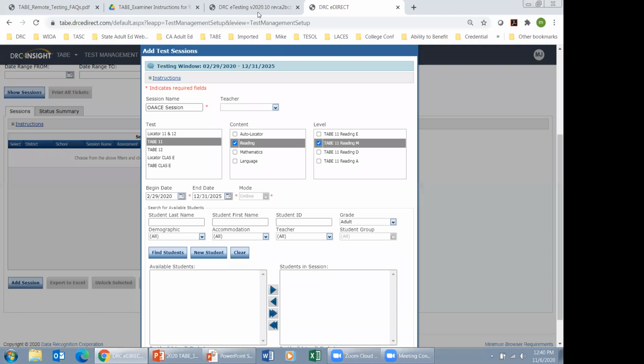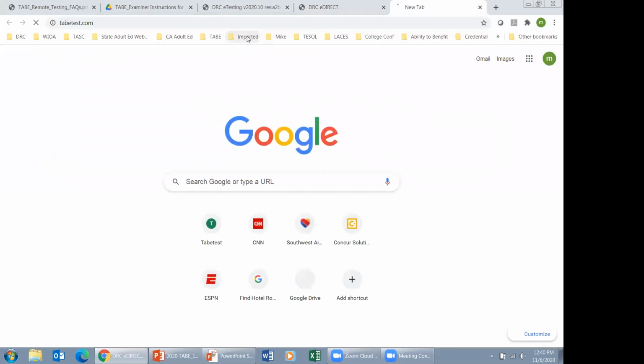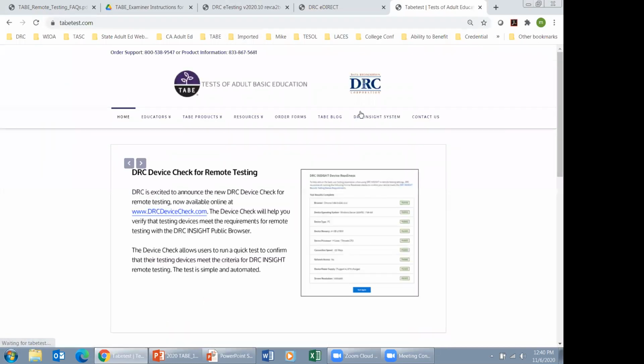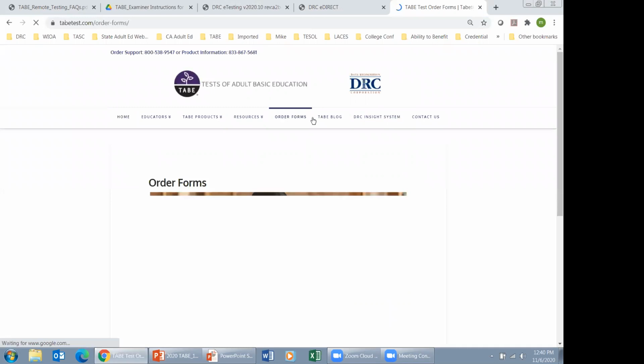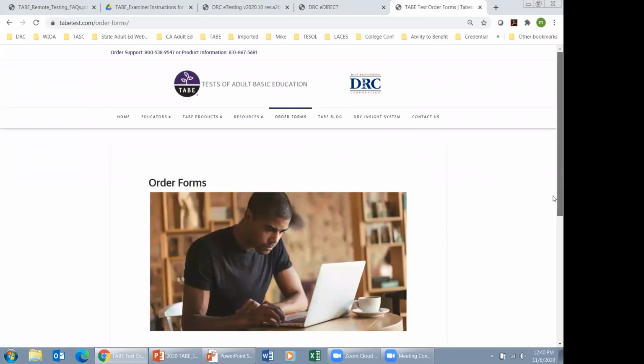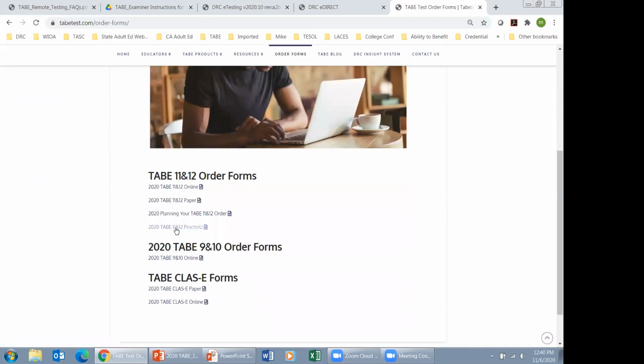So I'm also going to go to our main public website, again, just tabetest.com. On the TABE Test website, if I go under order forms, there's a link to an order form, and it has the ProctorU name next to it.